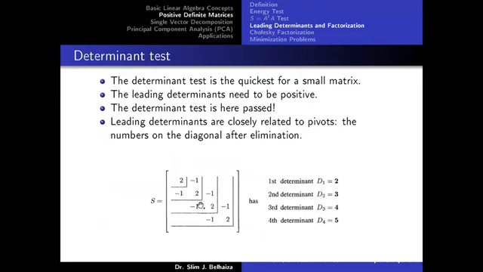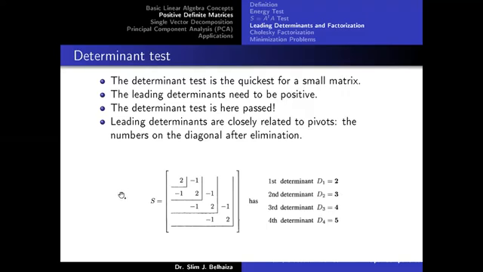So the main test we use generally when we talk about positive definite test, and this is what we show to the students, and almost everywhere we go, this is the fastest or quickest test, which is the leading determinant test, which is based on the idea that if you take the submatrices obtained one by one, each time adding one row and one column, they give you a positive determinant.